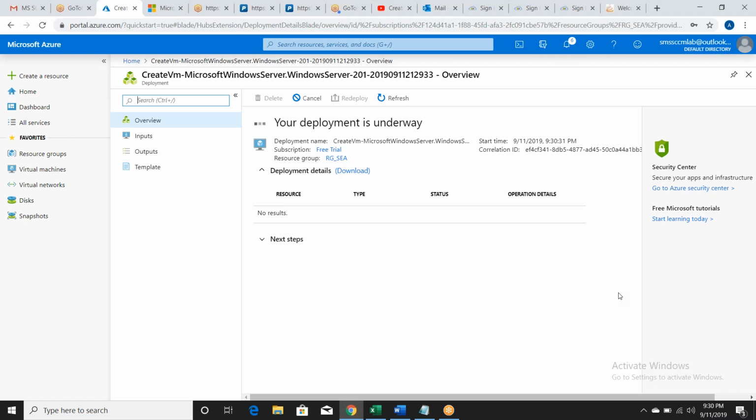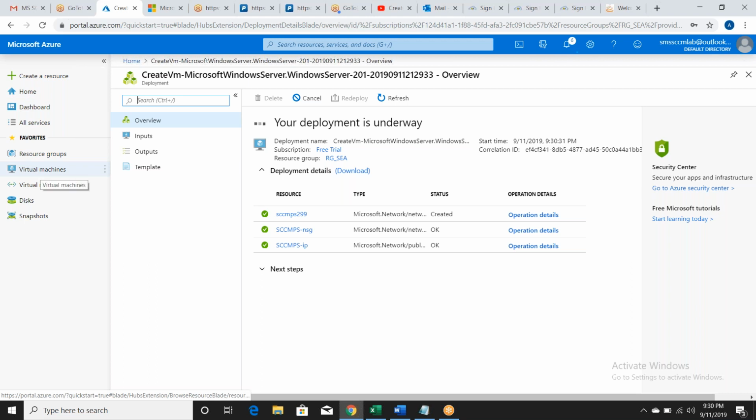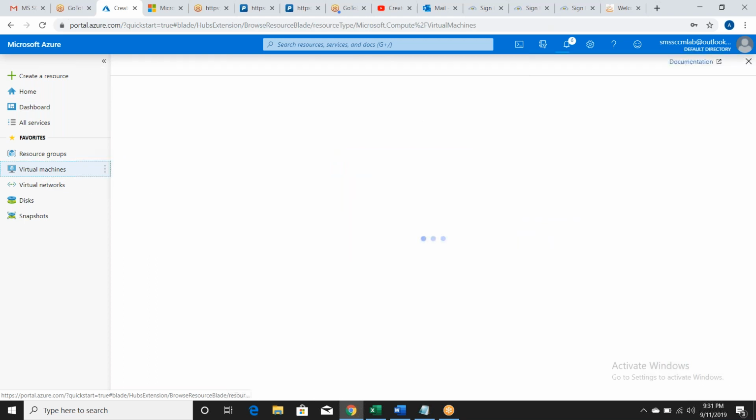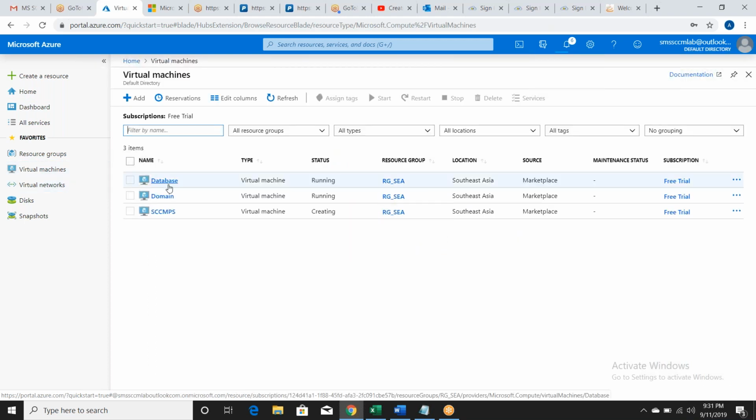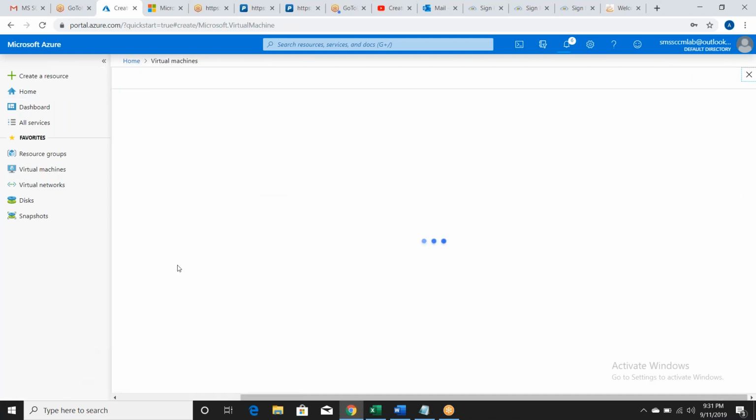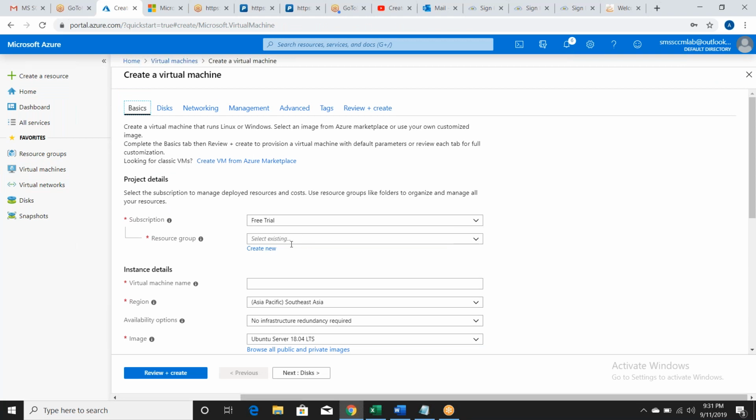Now the last one, that is Windows 10. So let's go back to virtual machine and create the last one. Click on virtual machine. The last box, click on add. And choose the resource group RG_SEA and the virtual machine name, anything of your choice, like client 1 or Win10.